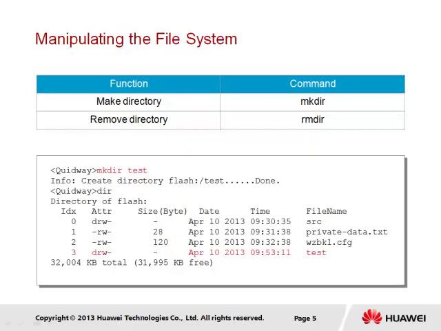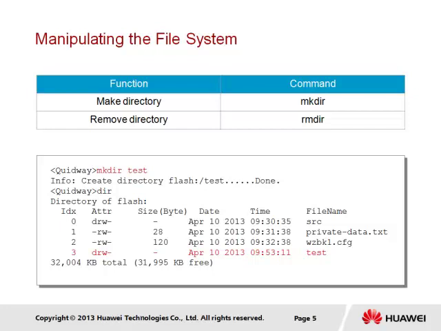It is possible for users to also manipulate the contents of the file system, and so we demonstrate here the creation and removal of directories from the file system. The two commands used to achieve this are the mkdir to make a directory and rmdir to remove a directory. Before a directory can be removed, however, the directory must be empty, so any files found within the directory must be moved or deleted firstly.